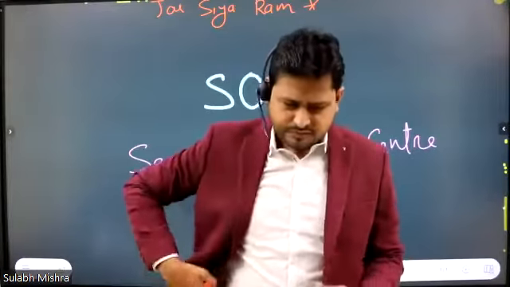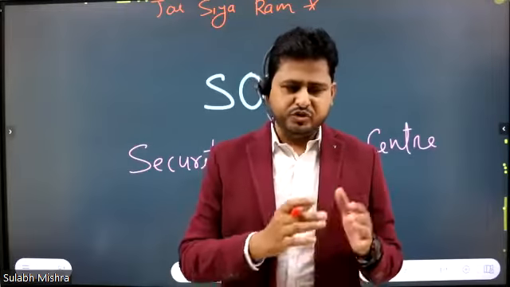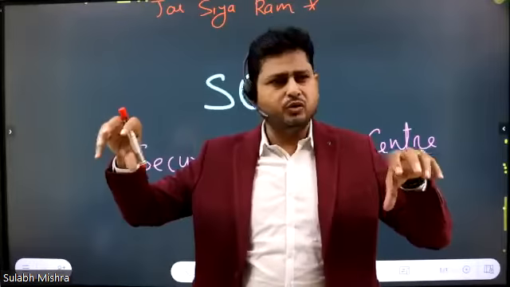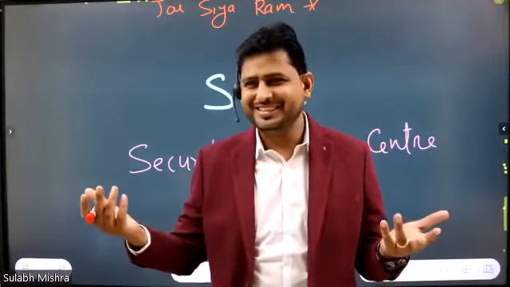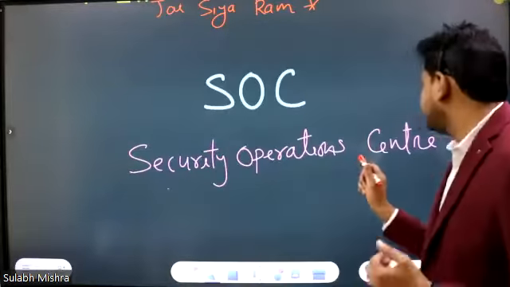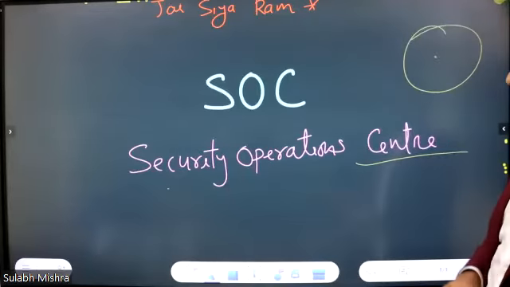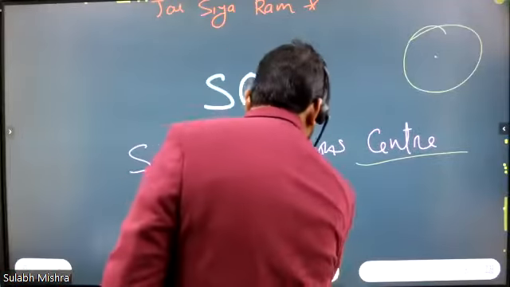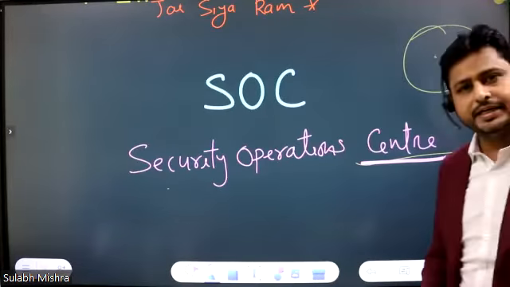That means in case some physical issue or internet problem happens, and the SOC team at a particular location is not able to work, the company might set up 2 security operations centers just for disaster recovery, for high availability. But the name itself suggests security operations center. How many centers are in a circle? One only, right? Only one security operations center. That is the reason the name is Center, Security Operations Center.